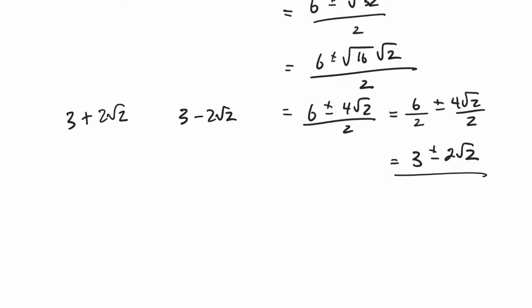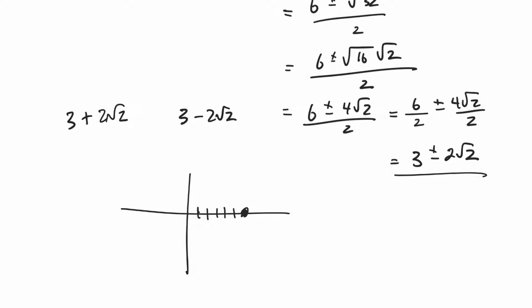Now, if you were graphing those, it'd be nice to know about where that is. So the square root of 2 is like 1 point something or other. Times that by 2, it'd just be over 2. So I don't know what the number would be, but 3 plus 2 and a bit would be 5 and something. So 1, 2, 3, 4, 5. It's going to be here somewhere.